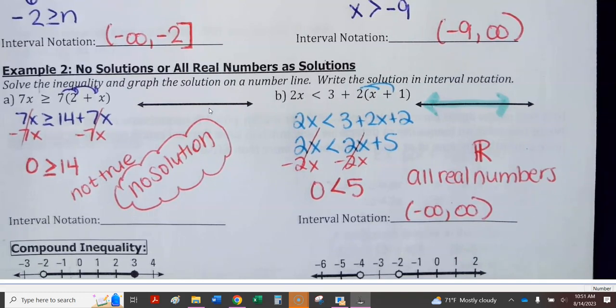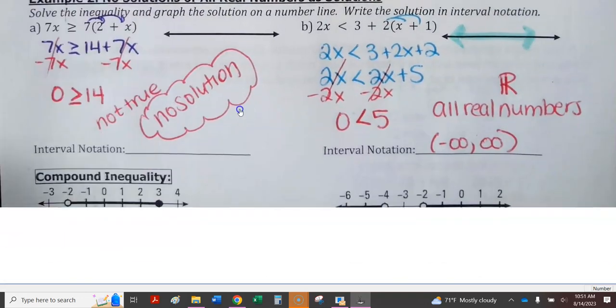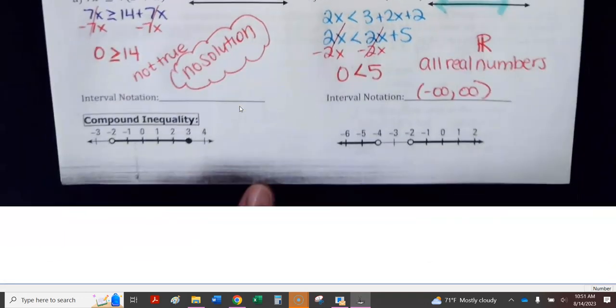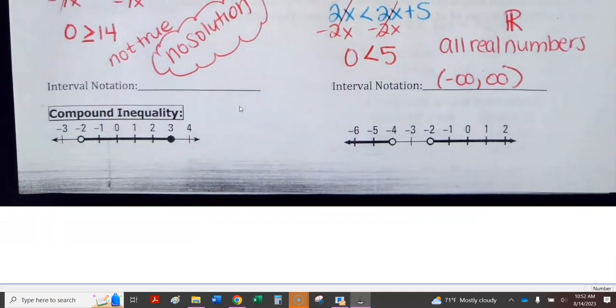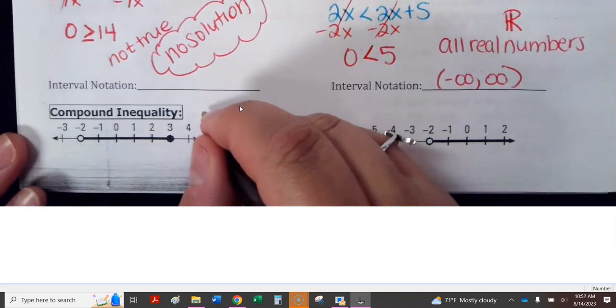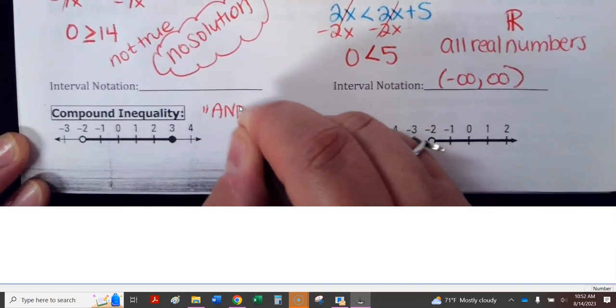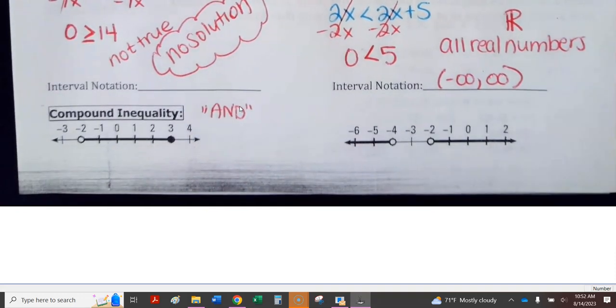Okay, I can hurry through this one down here. All right, the ones at the bottom of the page, these are compound inequalities, which are really just two inequalities on the same graph. There's two different types. There's one that looks like a line segment, and then there's one that looks like two different inequalities pointed away from each other on the same graph. All right, this first one, usually they're called an AND statement, and it's going to satisfy two different inequalities.